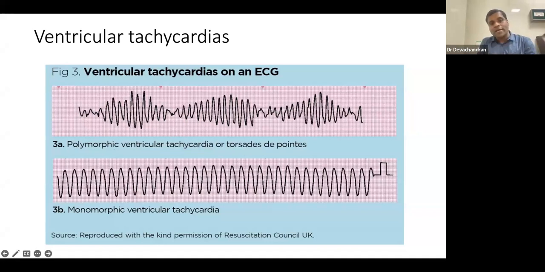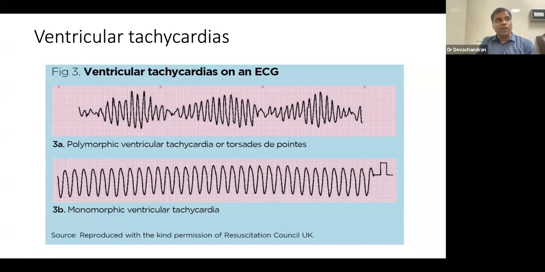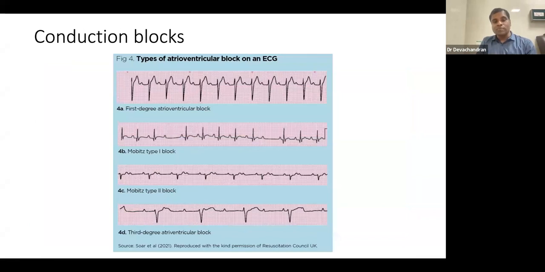So there are only 2 ventricular tachycardias that you need to remember. 3 atrial rhythms, 2 ventricular rhythms. You remember. There are only 2 conduction blocks you need to remember. One, I already mentioned: if the PR segment, from P to the beginning of the QRS complex, is longer than one big square, then there is a delay in conduction from the SA node to the AV node. So that is called first degree heart block.